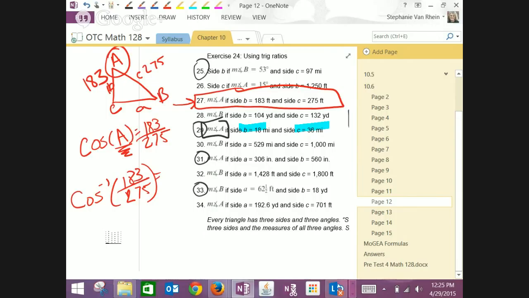So it really matters that the B is on the opposite side? Yes. It matters where you put it because what they're calling B is the side opposite of the angle B. What they're calling A is the side opposite of the angle A. So your first step is to draw your triangle correctly and put the corresponding parts correctly. Then the second step is using the right trigonometric function to get the angle. If you're looking for an angle, you're going to use your inverse buttons. If you're looking for a side, you're going to use your sine, cosine, and tangent because you're going to be given an angle.